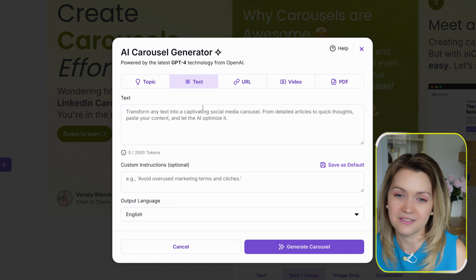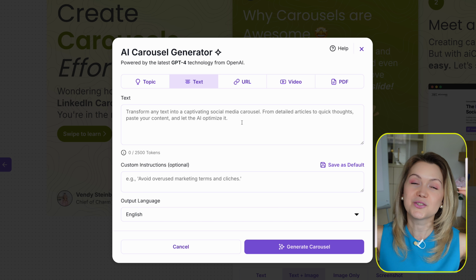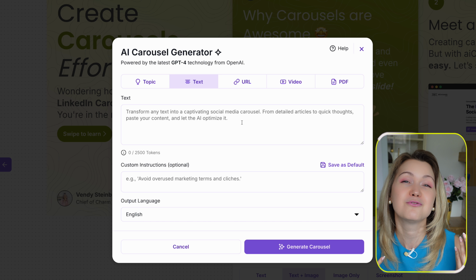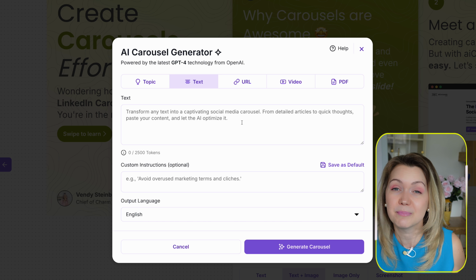So again, even if you just have a rough brainstorm, a brain dump, you just copy and paste in here. It does not have to be perfect, but I really want it to come from you rather than be based on someone else's opinion, right?